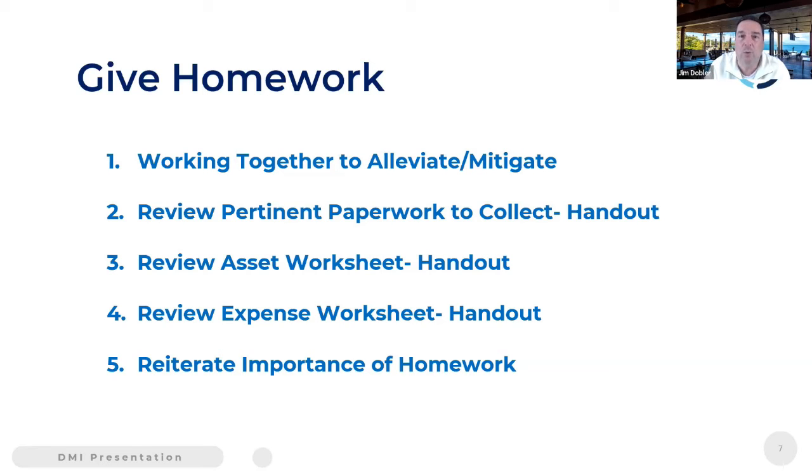So again, what I want you to do is have the 3 handouts, give all those 3 handouts to the client, explain each one of them. You have to get them on board, which is why number 5 is reiterate the importance of the homework. Mr. Client, we've identified that your biggest concern is running out of money. And we've also agreed that we're going to work together to mitigate that pain. Well, this is the first start, Mr. Client, Mr. and Mrs. Jones.